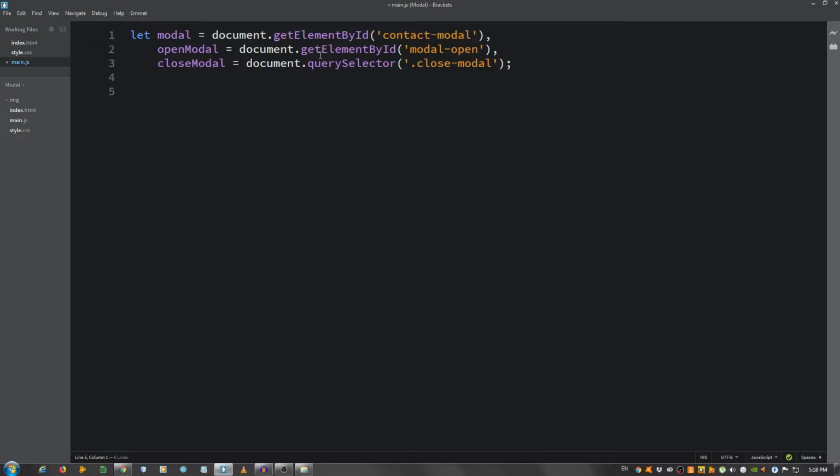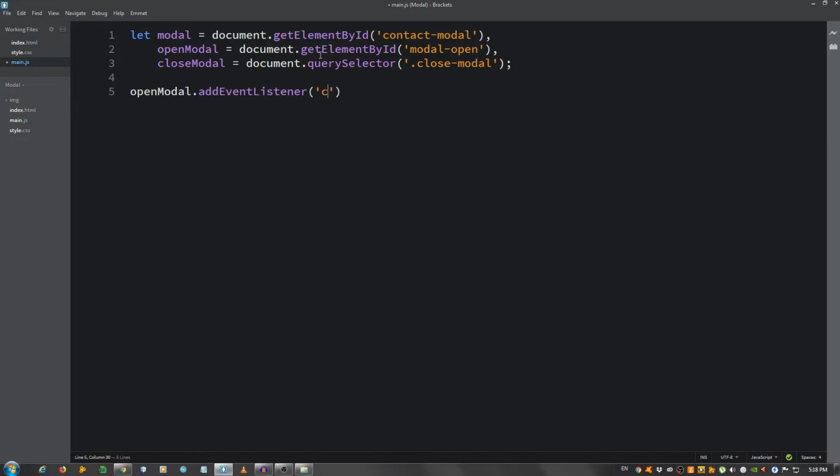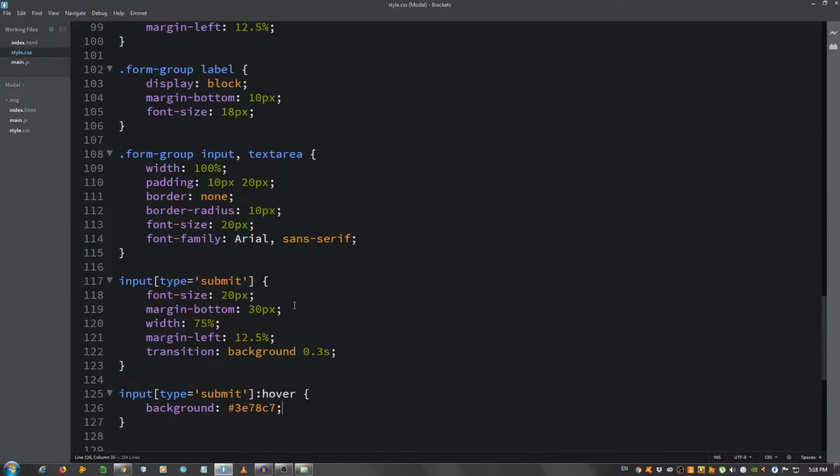That's our variables. And now I'm gonna put a click event. I'm gonna add an event listener to the open modal, dot addEventListener, on a click event, I'm gonna call this function. And in this function, first we need to give the display property.